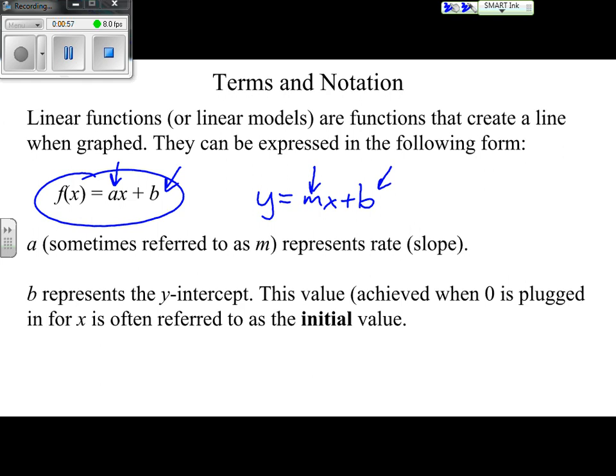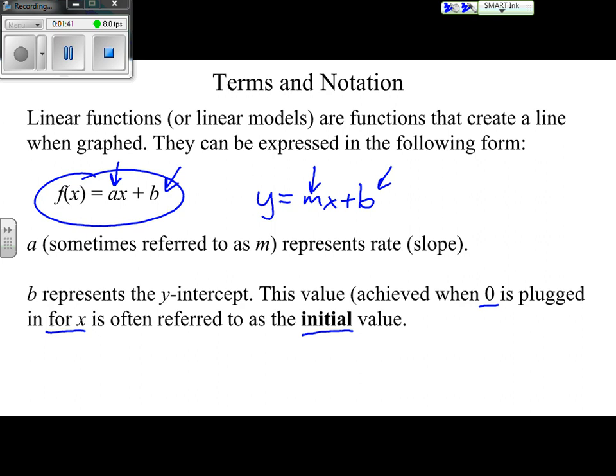And so for a word problem, the slope is going to be a rate. It's a change. Perhaps it's a cost that you're getting over a certain amount of time, or for a certain number of sales, or a certain amount of things that you're able to do in a certain amount of time. But it's some sort of rate that's going up as x increases, or is affecting your total that would be going up as x increases. And then the b is usually like a flat rate. It's an initial value, and initial means starting. And so if I plug in 0 for x, I'm just left with this initial value, or this starting condition. And again, that's achieved whenever you plug in a 0 for x.